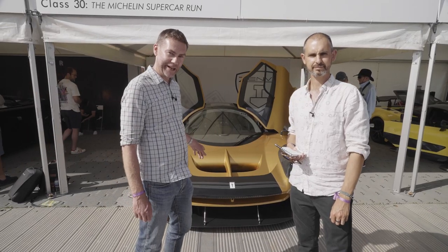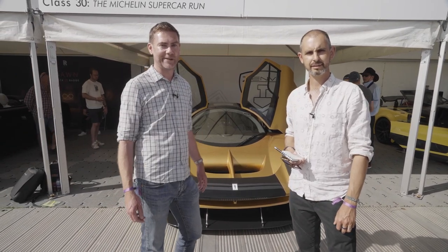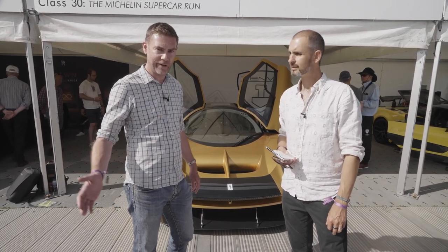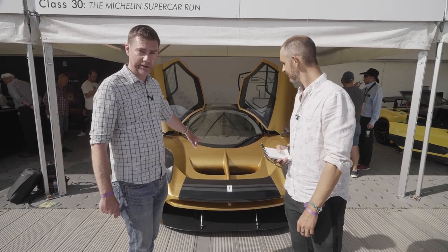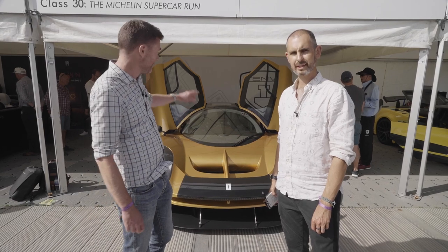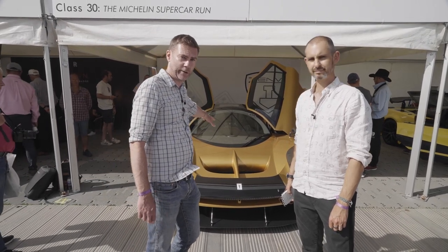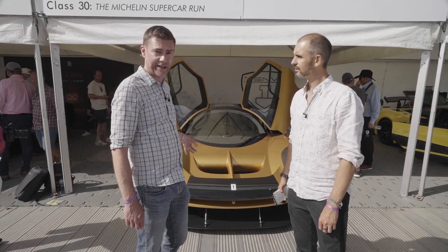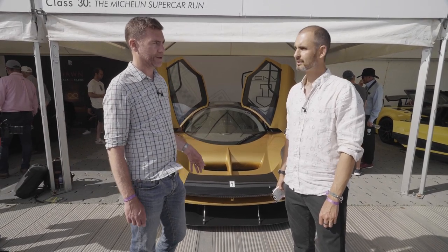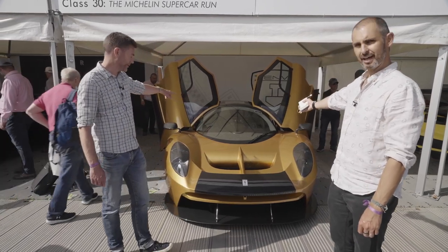This is something you don't see every day. It's a Glickenhaus. You might remember that company. They made a fabulous looking one-off a few years ago called the P4/5. This is a newer model, the SCG 004S, all carbon body, a supercharged V8 in the middle, making about 650 horsepower. And you can have it with a manual gearbox or a paddle shift. And it's also central driving position. Central driving position. Yeah, yeah.